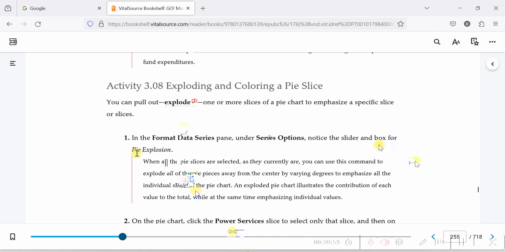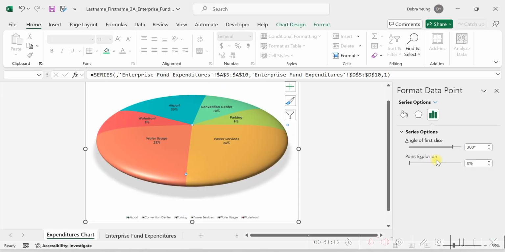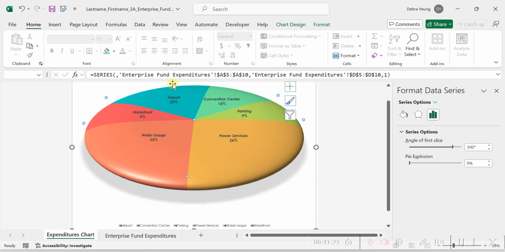I click on it once, and I think I want to maximize it a smidge more. Click outside, click once. When you click once, you select the entire pie, and if I click on it again, I select an individual slice. So only this one alone is going to be selected. Okay. And Pie Explosion when you've got everybody.